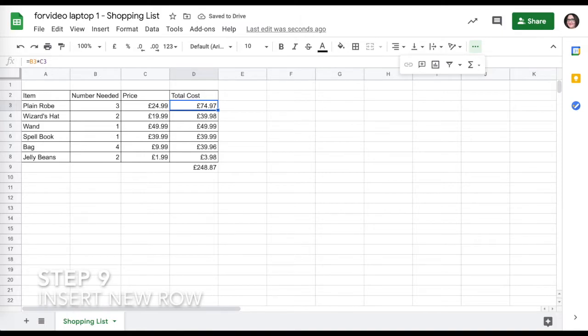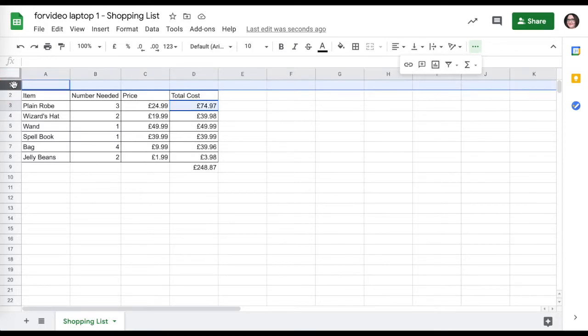Step 9. We're going to right click where the spreadsheet says row 1. So here is row 1 at the top here, on this grey number 1 here. We're going to right click. If you've got 2 mouse buttons, it's the one on the right. If you've only got 1 mouse button or a trackpad and you're on a Mac, you're going to hold down the command key, the CMD key, and press on the trackpad to get your right click up.